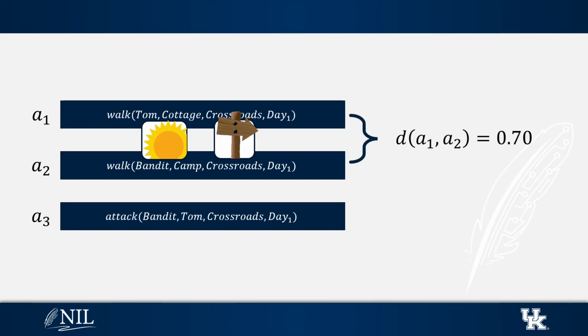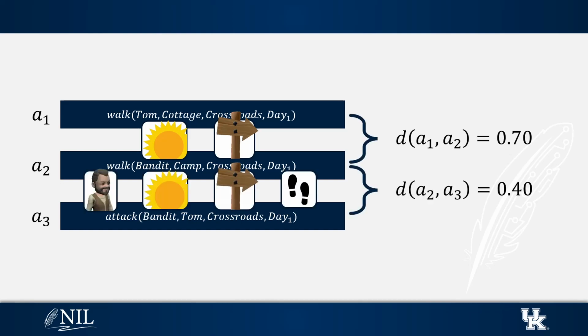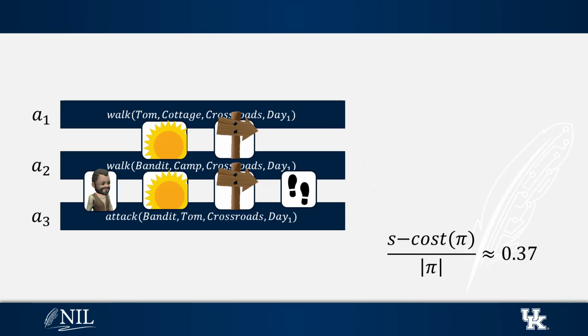The second pair of events do share all 4 indices, so they have the lowest possible salience distance. Again, add these values up to get the total salience cost of the story, and divide by the number of steps to get the average salience distance. So while the total salience cost of this plan is slightly lower than the first, we can see that the average salience distance between events is higher. Overall, the events in this story are less mutually salient with each other than in the first example.